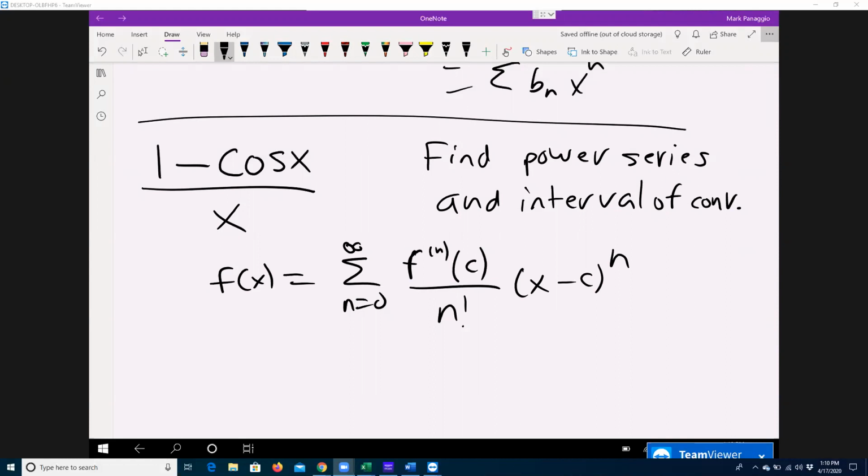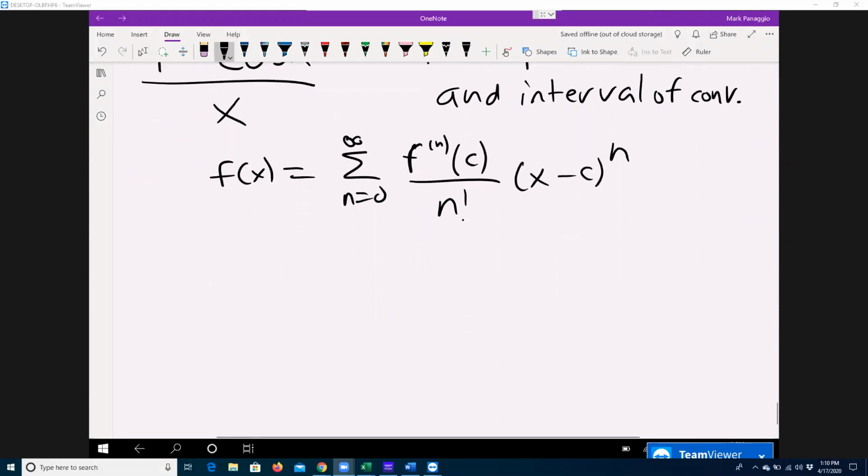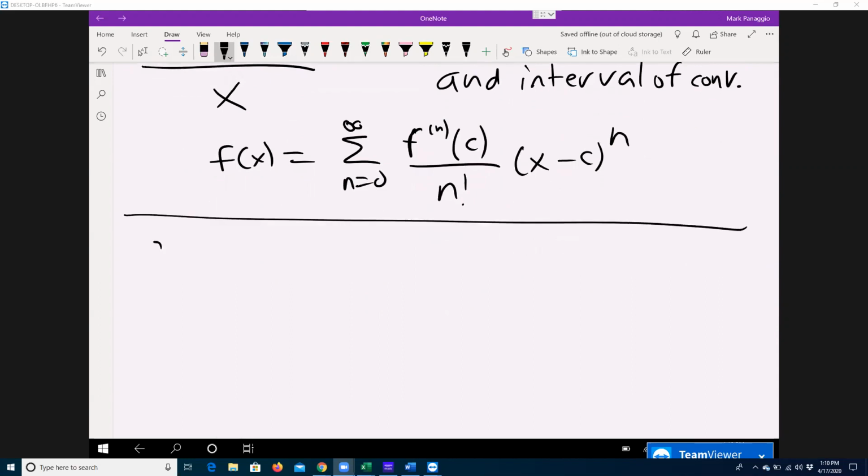Now, for this function, we could apply that formula, but it is going to be a little bit annoying in the sense that computing derivatives of that is going to be a bit messy. We would need to use the quotient rule, and the derivatives get progressively messier the more times you apply the quotient rule. And so that's not going to be a great approach, although it would in principle work. In practice, it's going to be messy. So let's start with something that we do know.